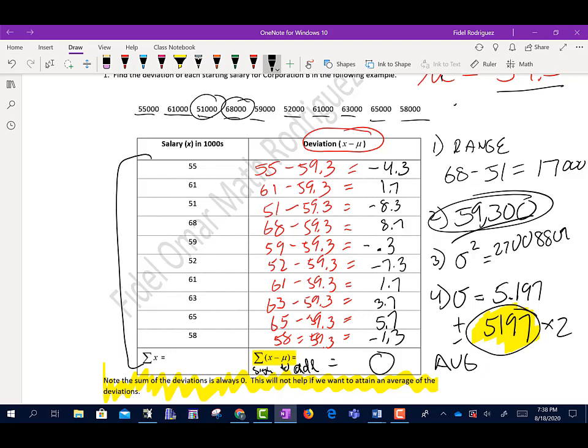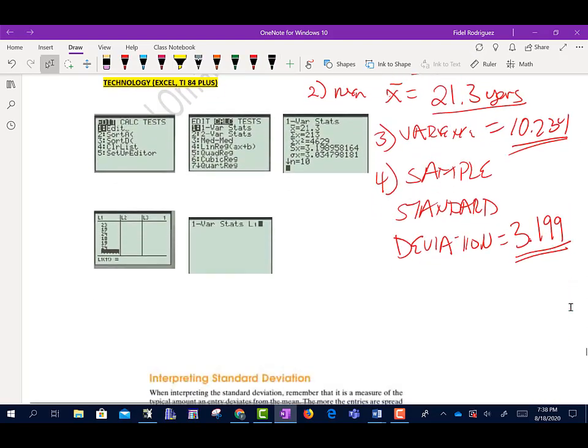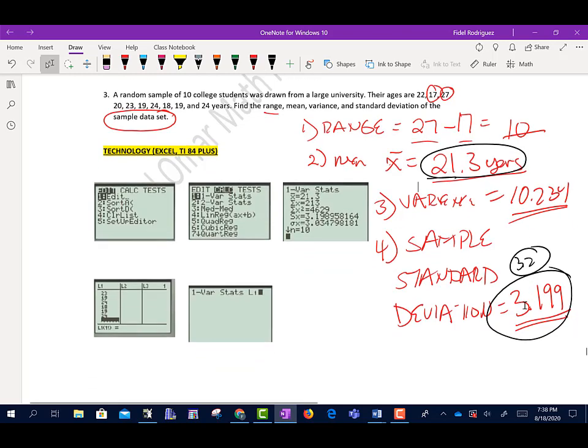The standard deviation, a lot of times, guys, is what we refer to as the spread, okay? So same thing in the problem that we did over here. We're talking about the age, right? We're referring to the ages here. So this is about, I don't know, 3.2 years, right? If I was thinking about it in terms of a tenth. So the average age here was 21.3, and then there's going to be a group that's going to be about 3.2 plus or minus from that 21.3, okay? That's going to be my spread, okay?